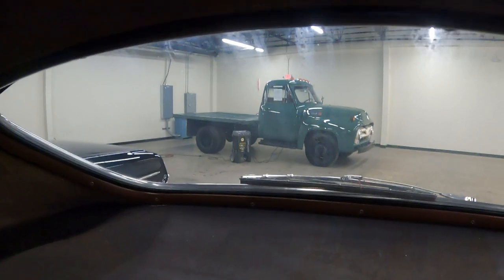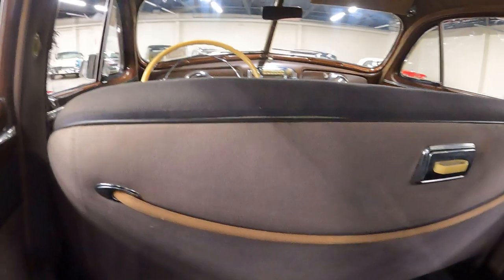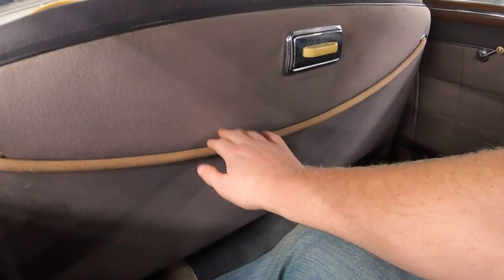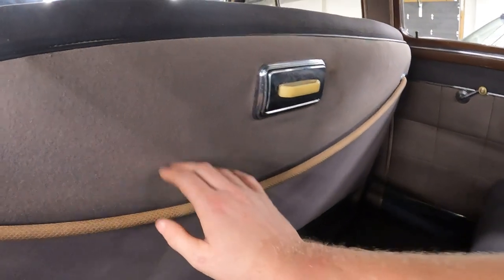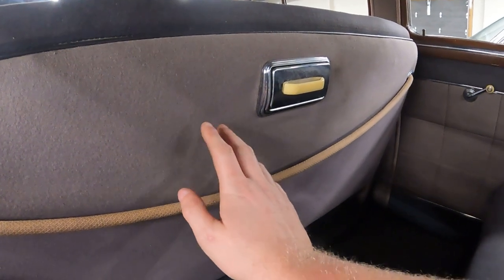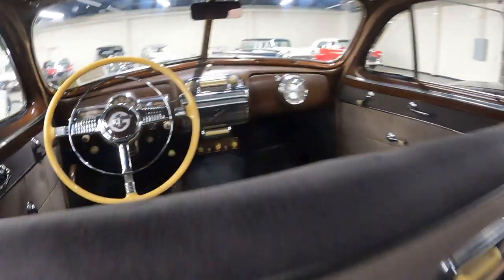Take a gander at the greenhouse. There's a nice big rear shelf back there. That's what visibility looks like out the back window from the back seat. There is tons of space in this car — feels like I'm in a Mopar product. Between my knee and the back of the seat it's from my forearm to my fingertip — probably about a foot of space. There's a rope you could hold on to, but it's mainly for a lap blanket because the heating situations weren't great in these cars — people in the back generally froze.